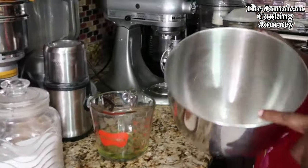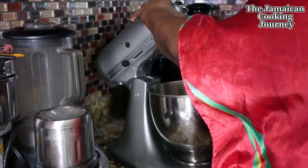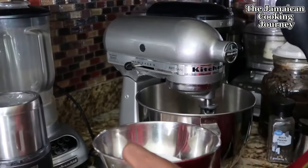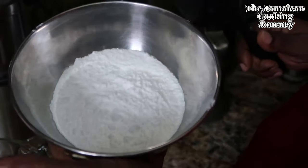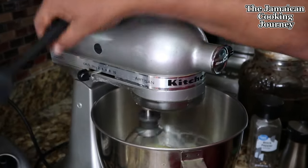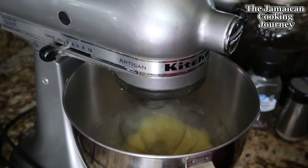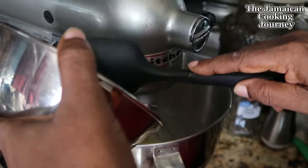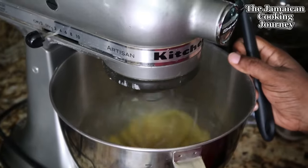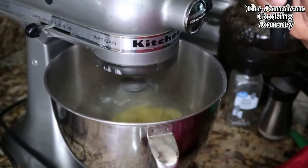I have here four eggs — it's a small cake so you could use three, but these are really small eggs. I'm going to get my eggs all whipped first. Once they've come together, I'm adding half a cup of caster sugar — white caster sugar, not brown — with the machine running, putting it in gradually, mixing at about speed two to three on the mixer.